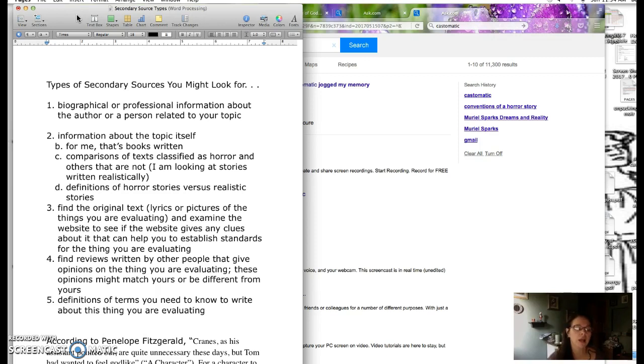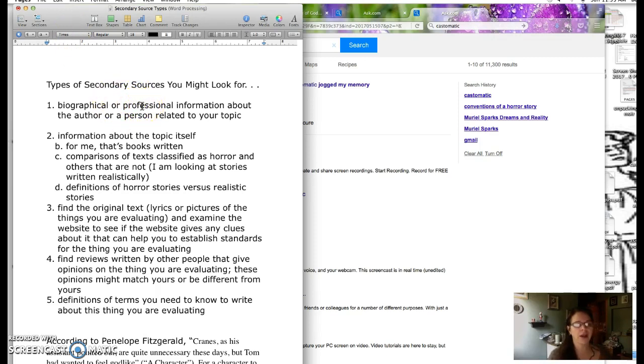I'm going to cover kinds of secondary sources for those of you still looking, but certainly, as I've said, this pays off for us later because we're going to be searching for sources for the remaining essays that we write for English 122. And then I'm also going to go over that sandwich handout that I gave you. I don't have a copy of it on my home computer. I thought I did, so I'll just speak from it. You know what I'm talking about, that hamburger, that sandwich handout that I said is about how to use sources. So I'll go over that very briefly and try to make this video as short as possible. So let's start with types of secondary sources.